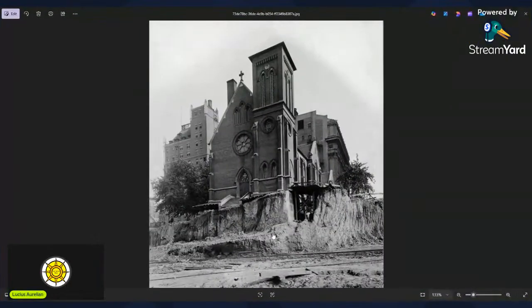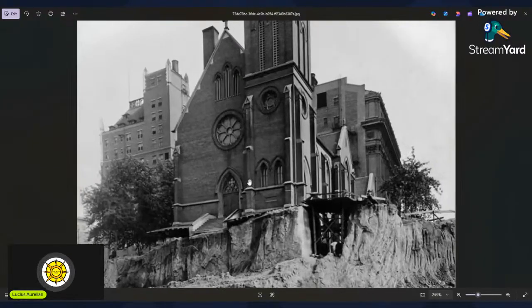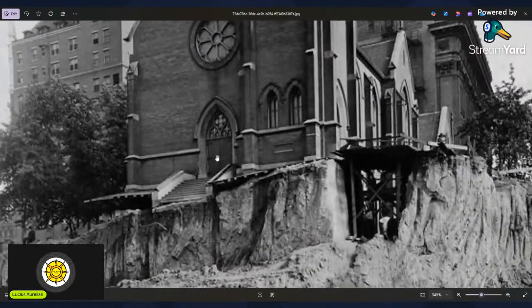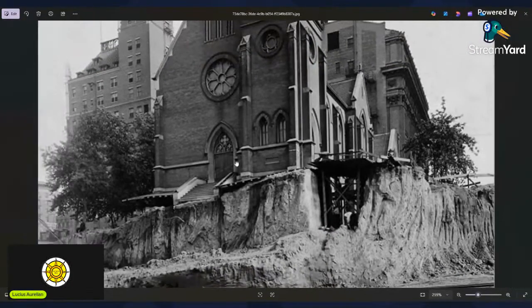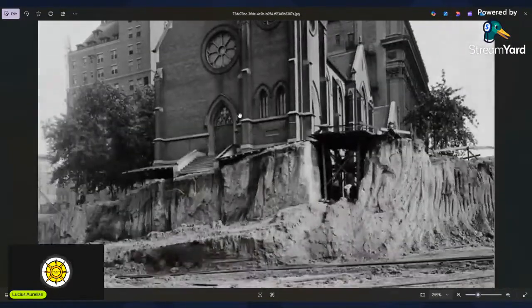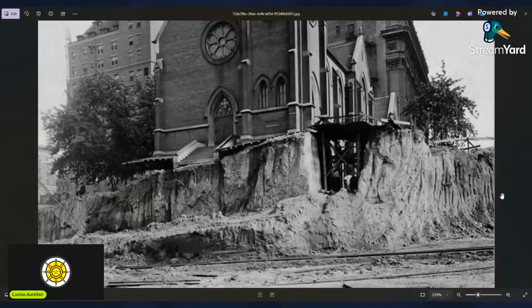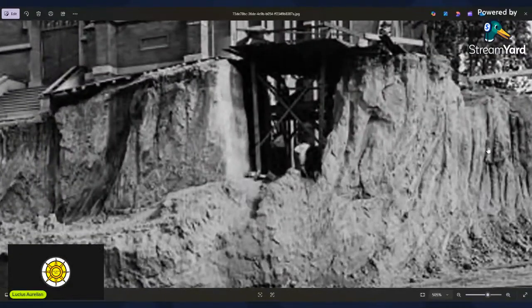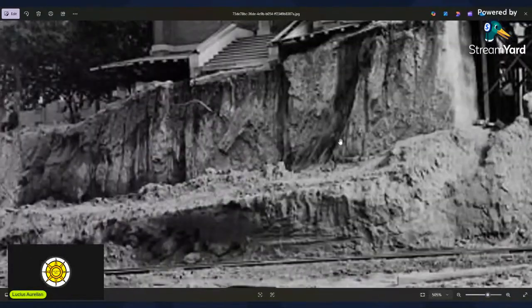Let me go full image on it. And so what do you have here? Well, a lot of people say, you see, there was a door right here, and there's stairs going to nowhere. And it was built up on top of one of these mounds, apparently, just on top of this mound of dirt, and then they cleared it. Very, very interesting how the dirt looks when they're clearing it, doesn't it?